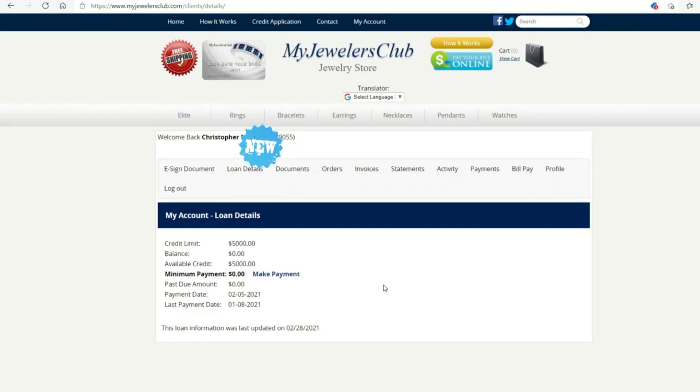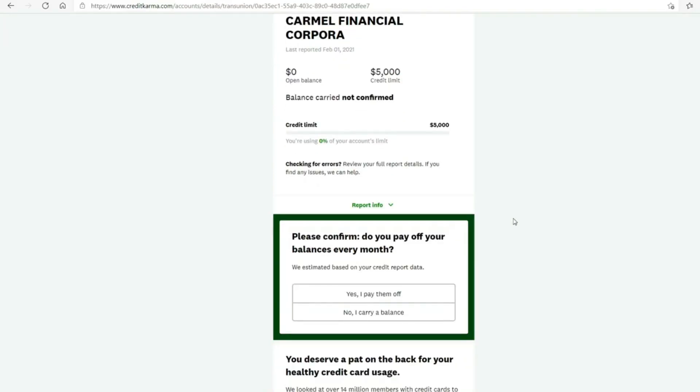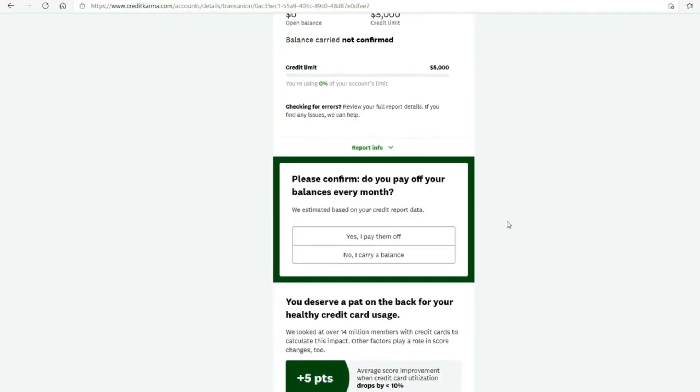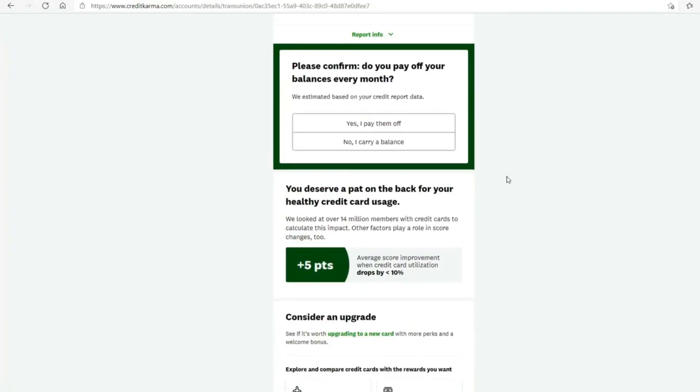I actually have another one on my credit report too, but I have to figure out the password to get into it and I can show you guys that one as well. So I've put 10k on my credit report total and it bumped my score up about 50 points. I can show you that it's on my credit report — this is how it comes up: Carmel Financial Corporation. I'll put the other video up — I believe it's New Coast Direct — and you can see that one also. Credit rules: you can have all the cash you want but you need the credit.